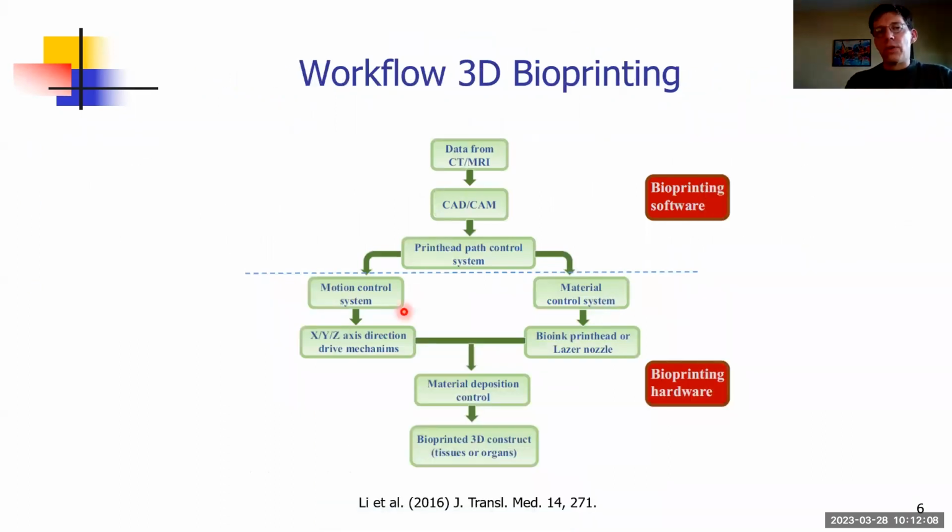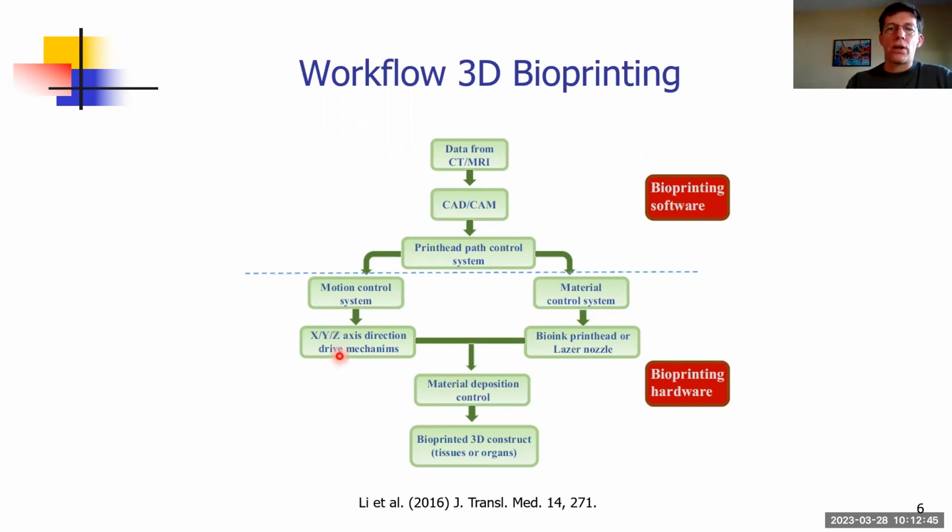Here is a typical workflow in bioprinting. So we always have to start with a computer design of our 3D model. The 3D model can either be obtained from a natural source, like an organ or a piece of tissue, and to do an MRI or CT scan of this tissue to obtain the three-dimensional structure. We can also design the models by ourselves. In all cases, we use some computer-aided design systems.